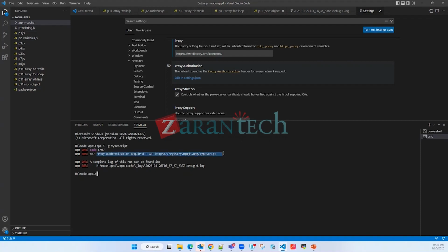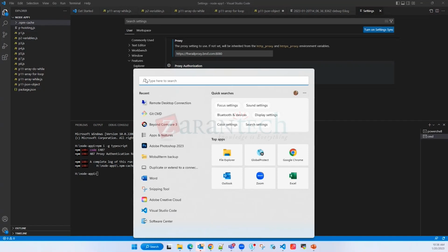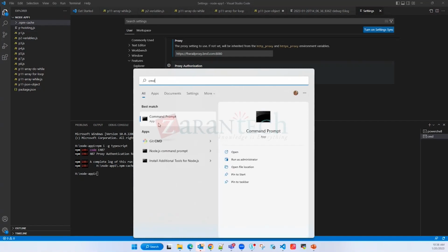Here, npm says authentication required. In the sense, you have some issue with your system. Can you click on the start button? Down in the taskbar you can see the search, right? Click on the search and type command there. Wait, don't press anything. Under Node.js, you can see the run as administrator option. Can you do that one?